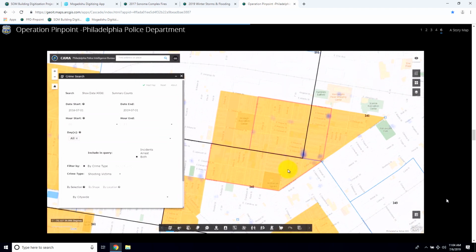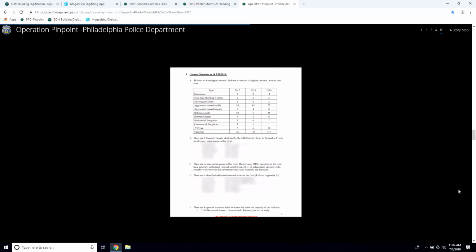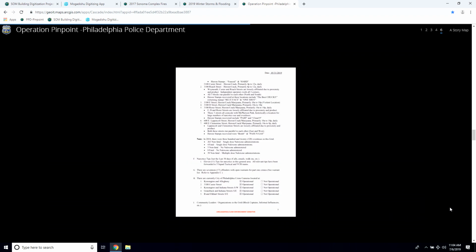So just by simply hosting a document, you can click on that particular polygon, and you can bring up the operational plan. This was a really novel concept in the police department, believe it or not. Can we all agree on who the contact people are? And what the goals and objectives are, what the current situation is?